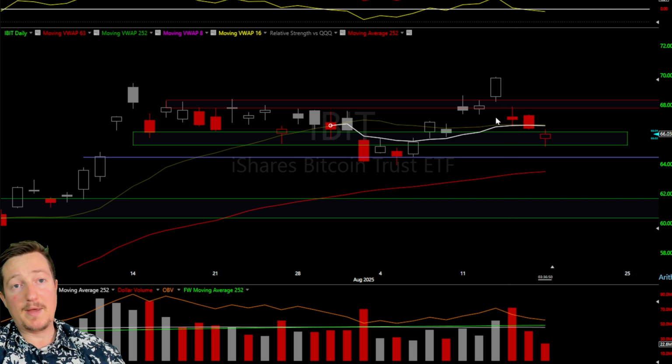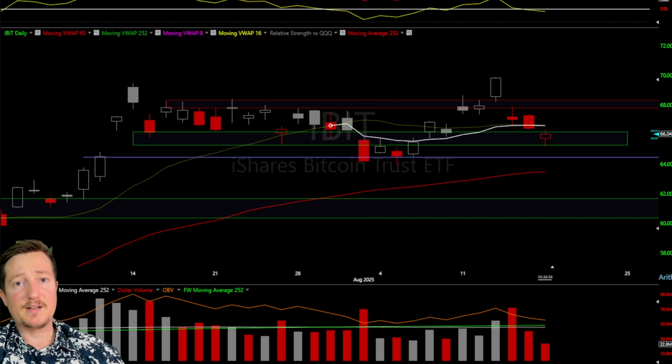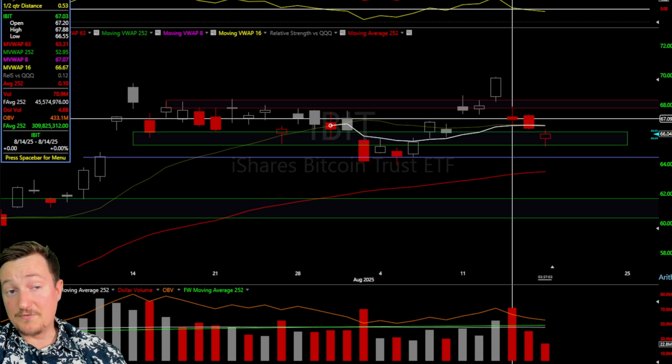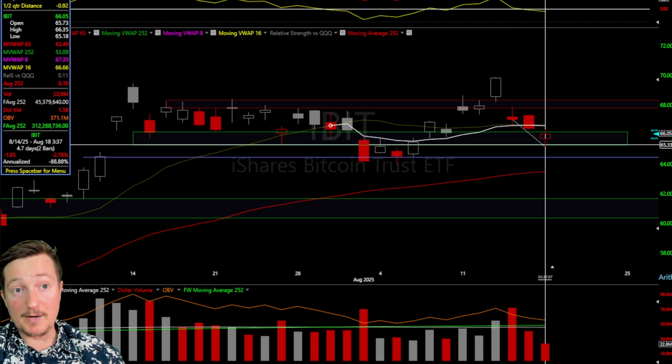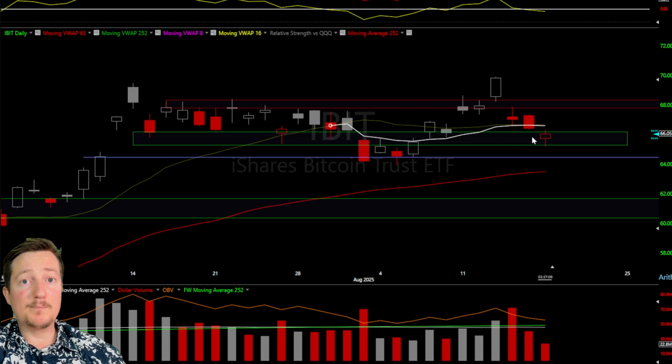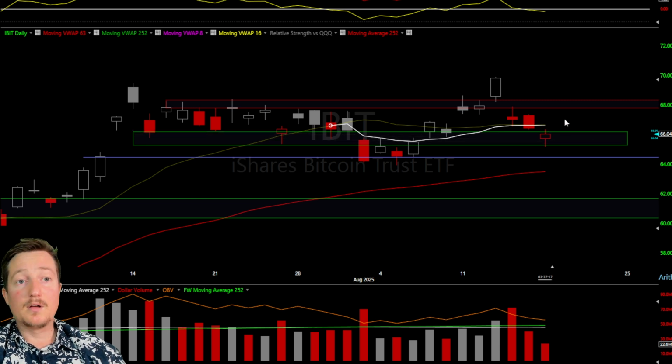Okay. And essentially an upthrust, I think I said it before, is just when you break out of a range and then come back in. And a spring is when you break out of a range and come back in. So we had this upthrust, and a very strong one. You typically see it go to the bottom of the range, which we've seen. But the follow through wasn't that strong. Now it did follow through, and it's kind of bouncing here at the bottom end of the range, but it wasn't that strong. So it's just range bound, and it's very choppy.